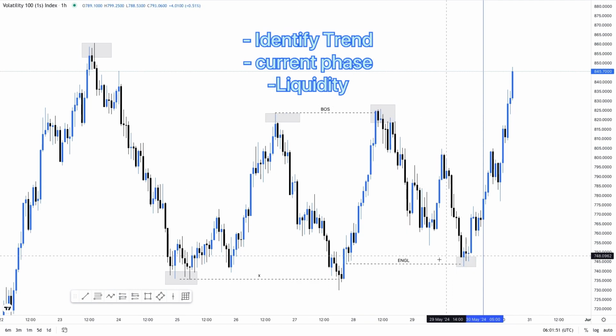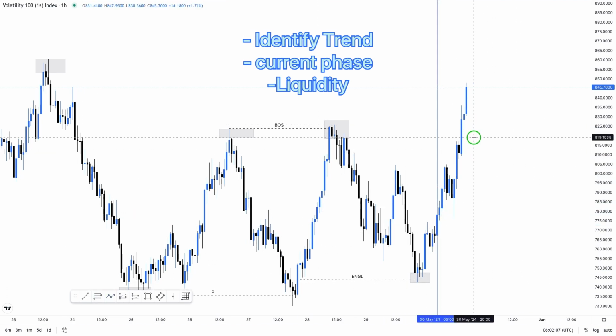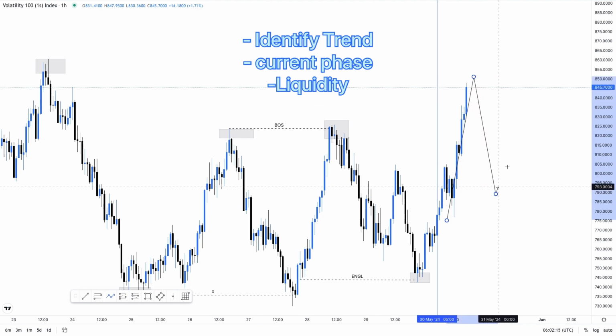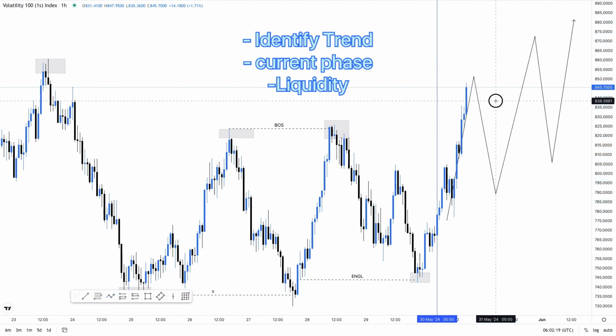Now we are back here. Price has collected this liquidity and has swept, signifying what? A higher low, higher than this previous low. So we should be focused on taking price to create more higher highs and more higher lows. And you can see we made price around there. You can see price pushed up and has now created a higher high, which is higher than the previous high. Price is currently here. We should be expecting higher lows, higher highs, and higher lows like that. So that is simply how it is.